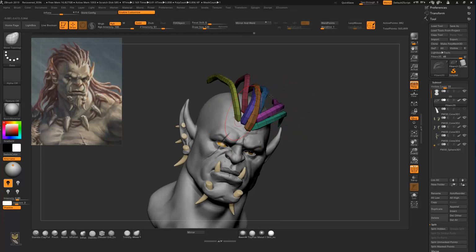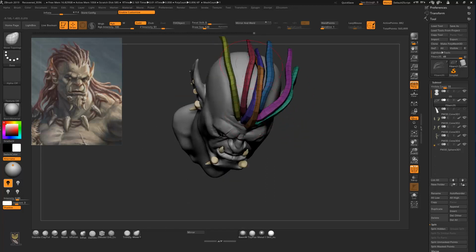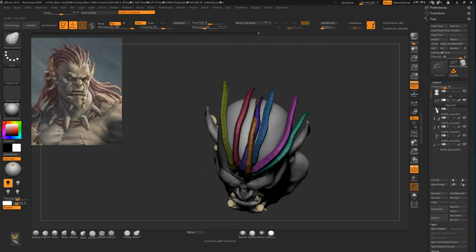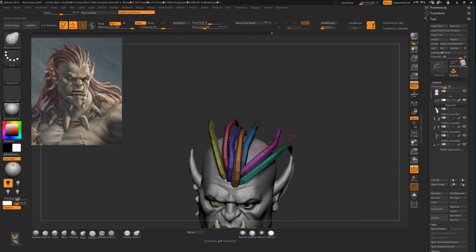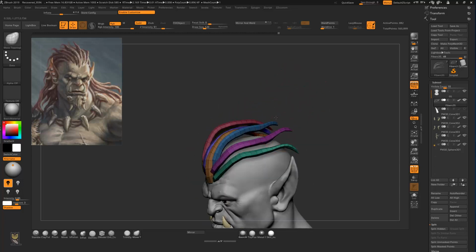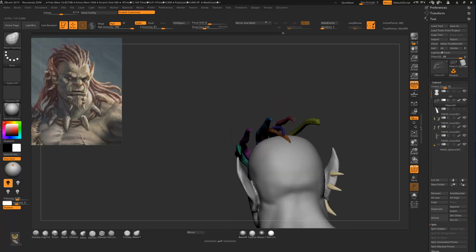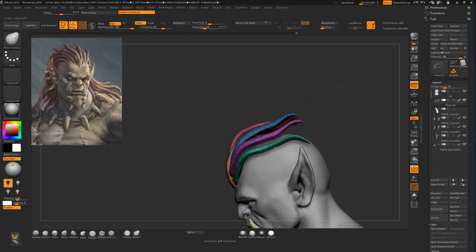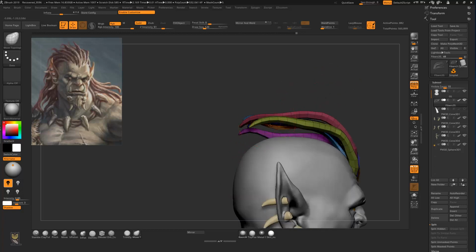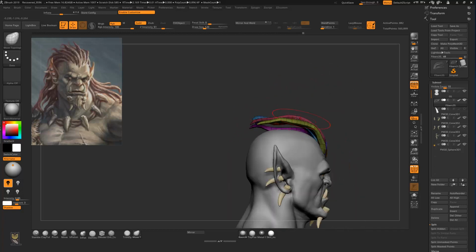And this is a dreadlocks, and people won't know how we have managed to do so many curves, because if we use the curve brush, it will take a lot of time. And now we have all those curves just automatically put on our command, which I think is pretty good. And yeah, so this is a little trick with the fiber mesh and making it like this. You can use it, I allow you to do it, because I'm teaching this.